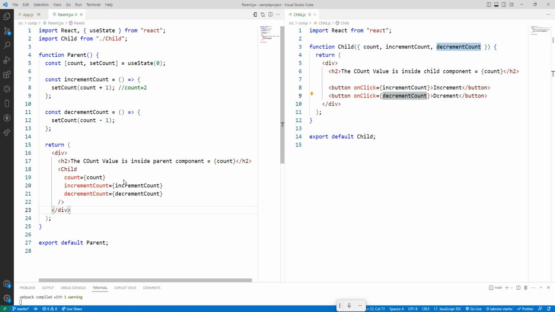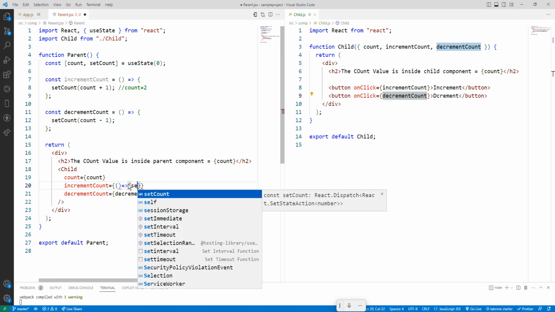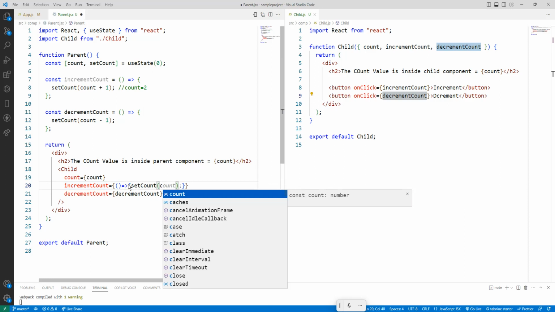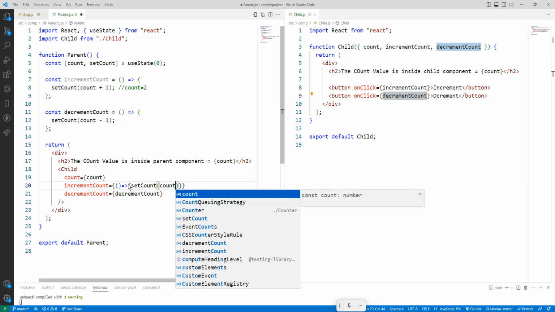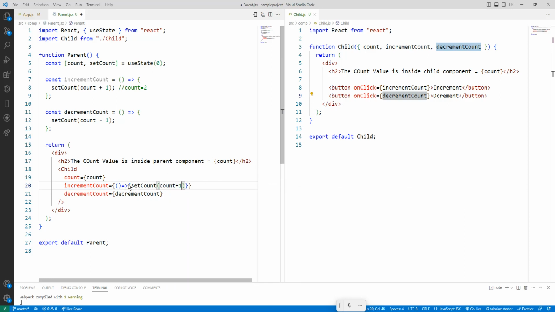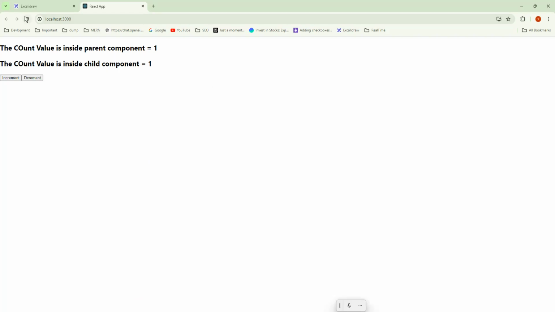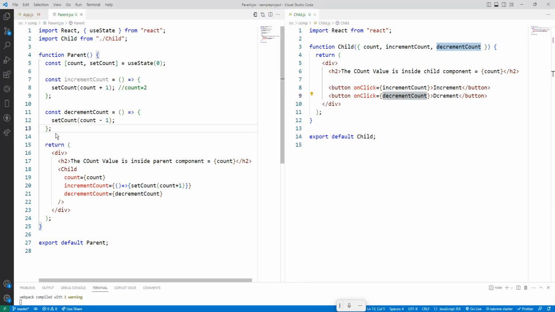There is one more method we can do instead of this one: an arrow function. Set count, count plus 1, Control S, reload. See, I don't want to pass it here.